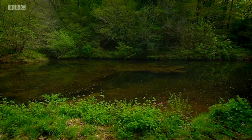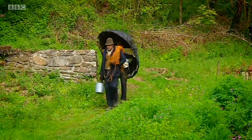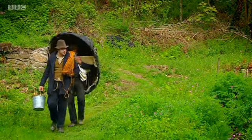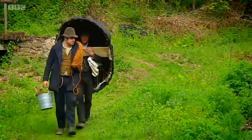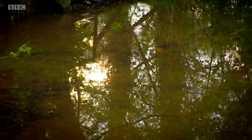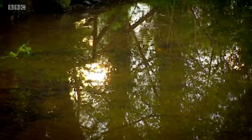What, they've all gone? They've all gone. Every single one, they just left. They didn't stick around, put it that way. You don't have any trout in your hatchery anymore? No. But the boys have come to rescue the immature trout from the mill pond. A little baby trout. It's the perfect opportunity for a willing volunteer to test out the coracle.